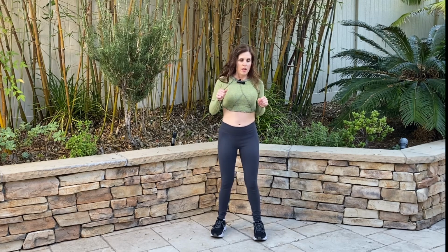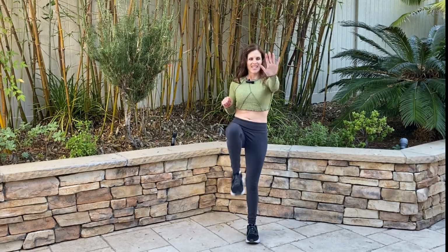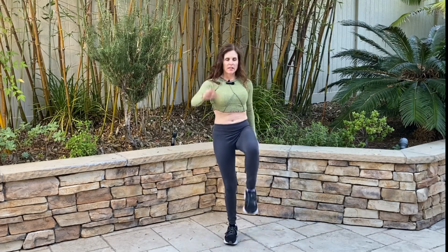The arm variation we're going to try is a push away. So you can do 2 at once, or you can do alternating. Kind of like before, you can do 2 or 1. So it looks like this in slow motion. My hand is flexed, my fingers are spread out wide.